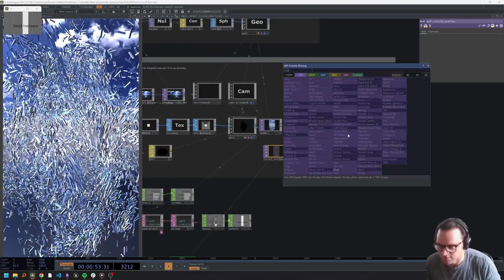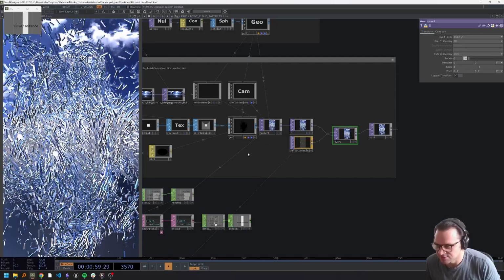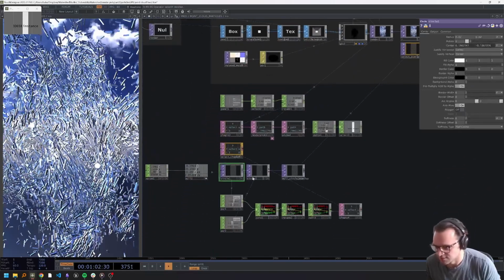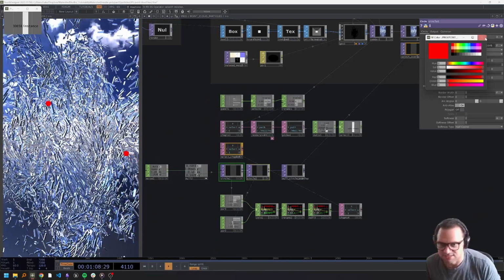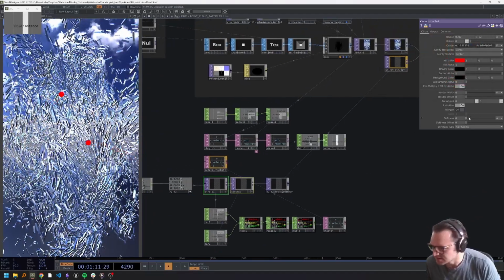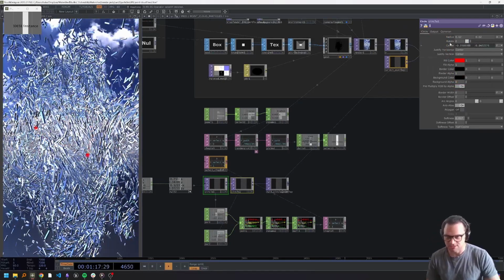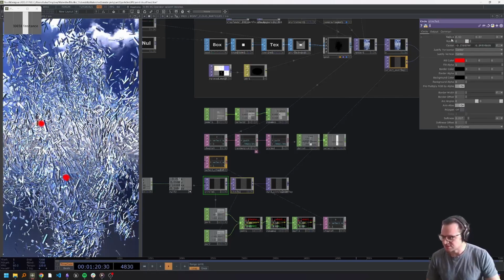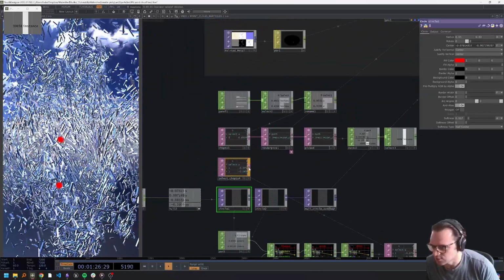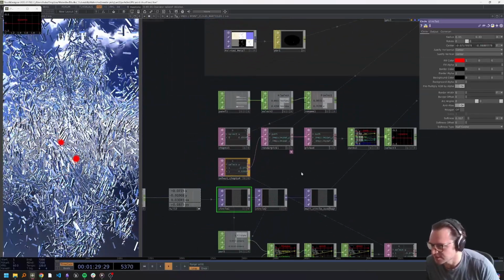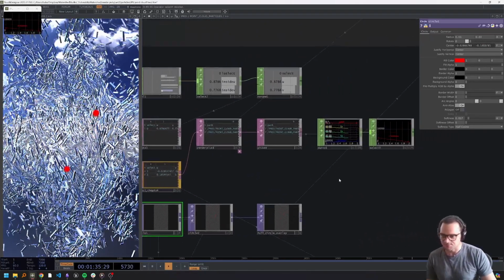I'm going to add in an over, and flip these inputs around. And so now we can see my circles are over top of my point cloud. I'm going to make them red to make it a little bit easier to see. And maybe just turn on the softness ever so slightly. And actually, I think I'm going to turn up the radius a little bit too, just to make it a little bit more clear where those circles are. Okay, so now we can wire in this render pick. And we can see that we're starting to actually select some data.